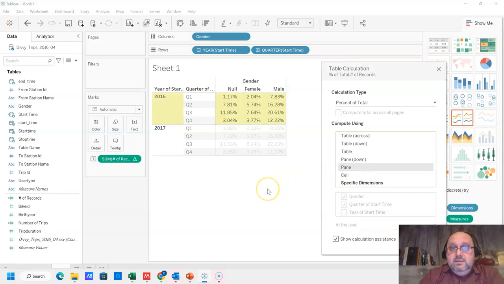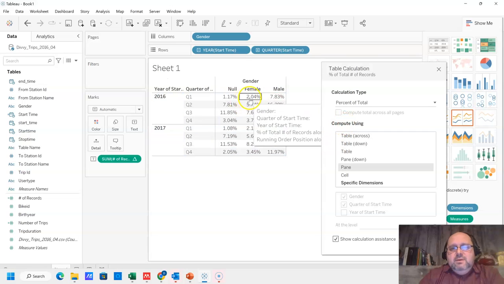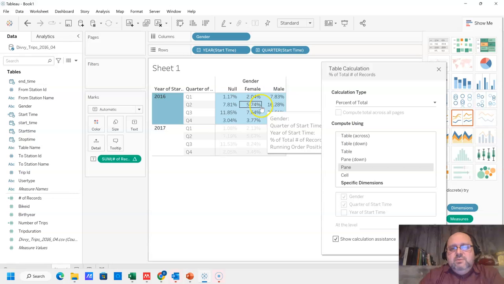Now if you take a look at pane across, it actually looks at only the whole year of a start date as a definition essentially of a pane, right? See how it grabs the whole thing. And now when you sum the percentages within that whole pane here, it's going to be 100%.